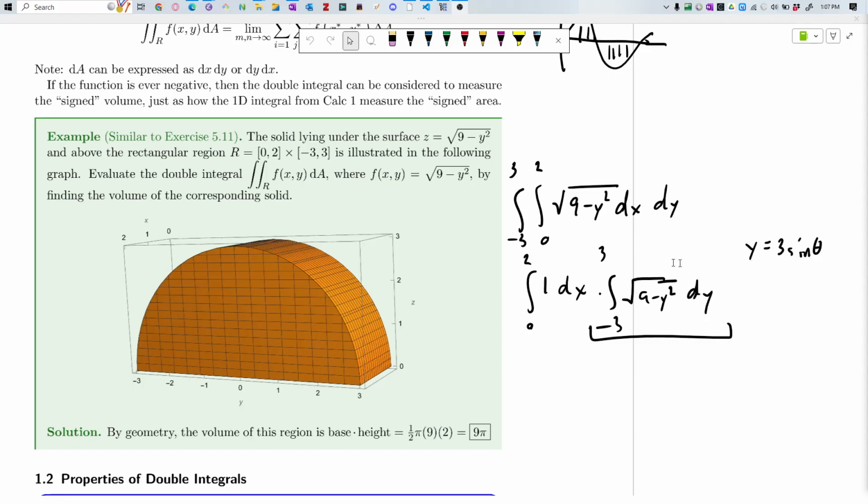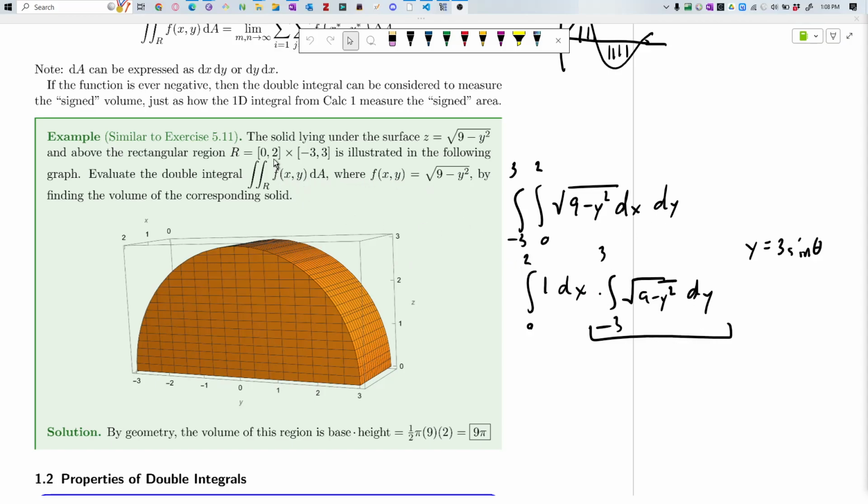But that is not necessary to do, because this is a definite integral, and this function has a geometric description that you should be familiar with. This is a half circle, right? This is the upper half of a circle of radius 3. And the fact that we go from -3 to 3 means we capture the entire half of the circle, as you can see in this picture. In your question, you actually go from 0 to whatever the endpoint is, and so you end up with a quarter circle in that case. But here I have a half circle.